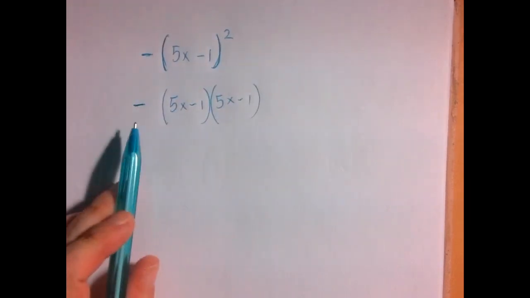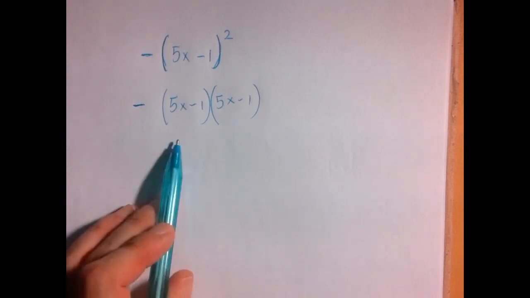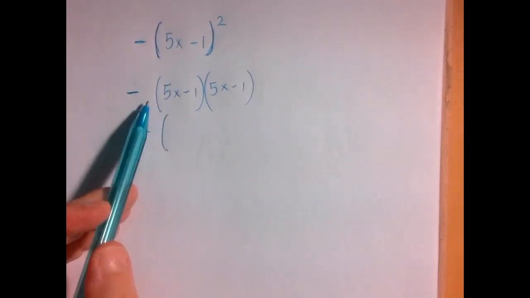Now we can distribute the negative sign, but it only would go into just one of them. However, complete squares are easier to expand, so I would just wait. Let's just FOIL this.